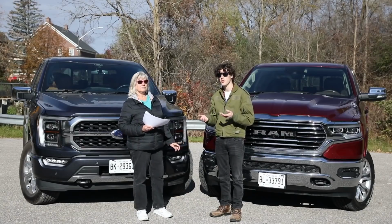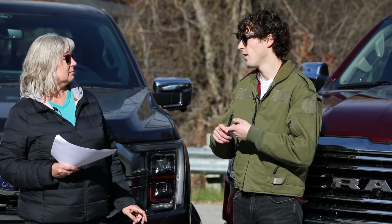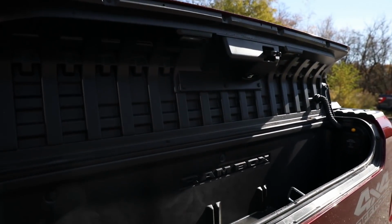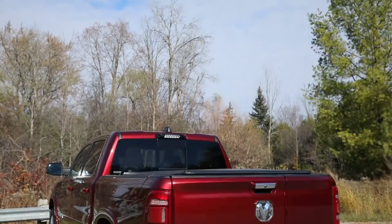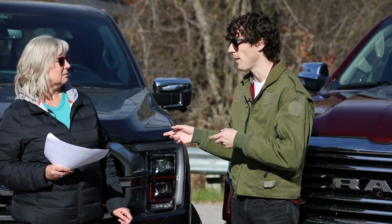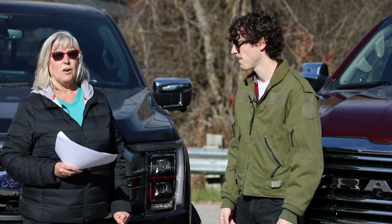So for cargo exterior, we're talking about the functionality of the bed and all the things that go around making it a usable cargo space. So the victories, the Ram boxes, we like those. They're functional, they're handy, we like to use them. But the Ford has a step to help you get into that tall bed. The Ram does have air suspension, so you can lower it, and it also has an optional step, which we're not that big of a fan of. It's not the same as a tailgate step. I'm comfortable to call that one a wash. We're going to call that one a tie.